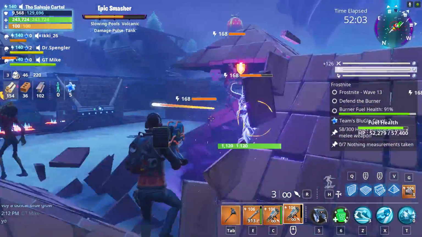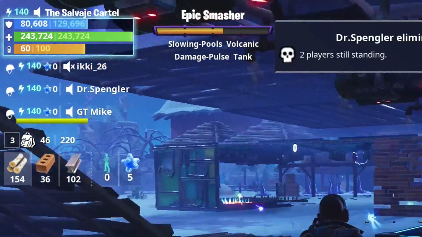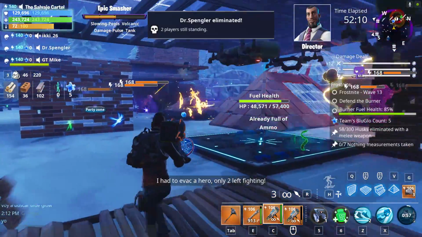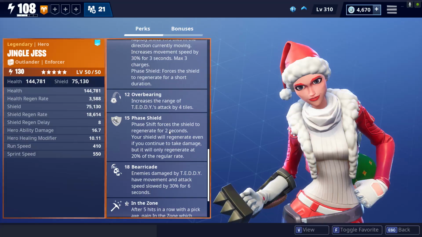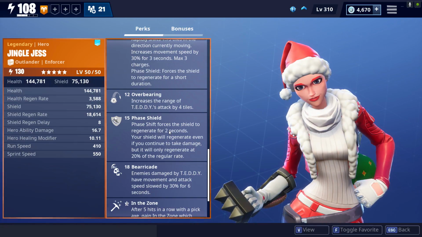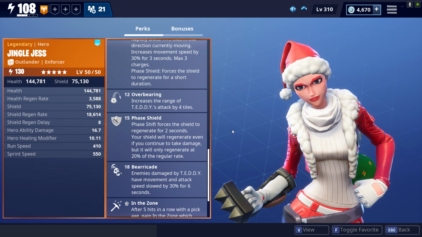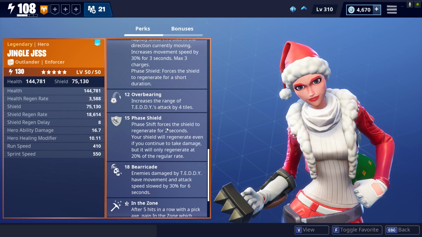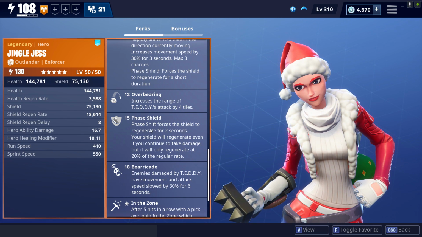Because of what the phase shield ability does: when I had takers getting close to me, or when I had husks getting close to me while a taker was attacking me, if a husk were to damage me and I were to take damage to my health, I would use the phase shift ability so that my shield regenerated. So long story short, I wouldn't take damage to my health because my shield was forced to regenerate. And that's why you want an Enforcer Outlander.